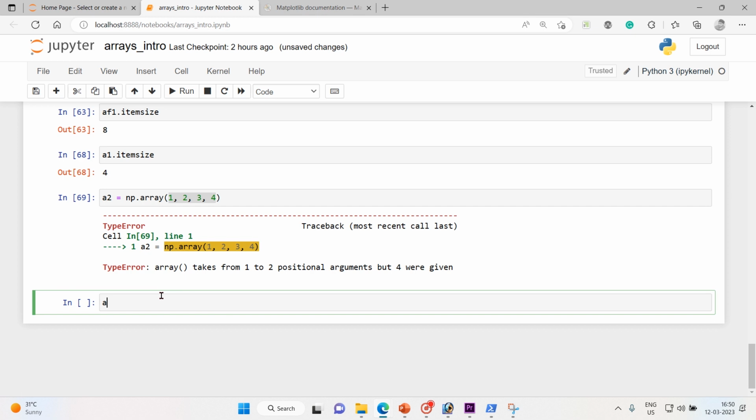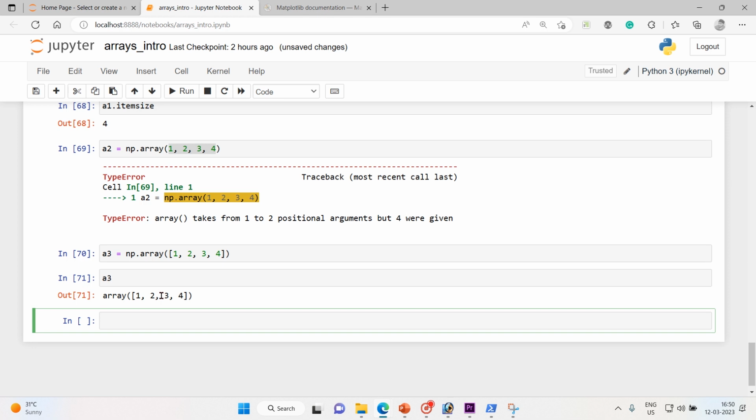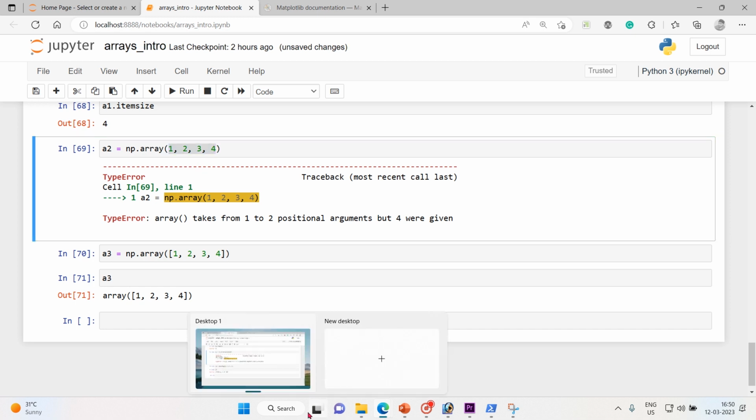What I'm going to do is a3 equals np.array, and inside that I'll put the same values as a Python sequence, 1, 2, 3, 4, and execute it, and a3, and here is the magic. So that's what you have to be very careful about. You have to put the sequences, not the objects.